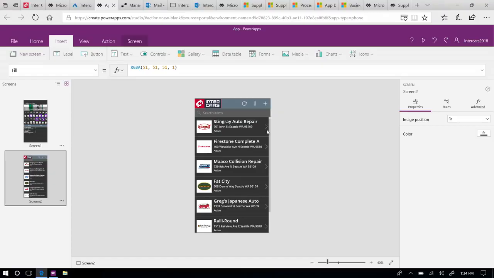Given their geolocation, which we know because this is running on your phone, and given their identity, which we know because you're logged in with Azure Active Directory, tell me exactly where to go. Now, that's not something I'm going to write in an Excel expression. More power to you if you can. But that's a great opportunity for a professional developer to create a building block that augments this experience without having to throw out all the goodness that we've got here in PowerApps.